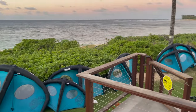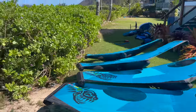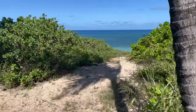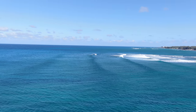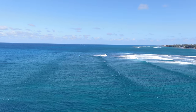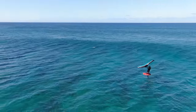And I want to say a special thank you to my friends on the North Shore for helping me test the wings and letting me use this killer place to kind of host a little wing test. The wind that day was kind of up and down, light in the morning and then kind of up and down during the day. So it was a great day to test all the different wing sizes. We tested everything except for the 3 meter. So we were able to test the 7 meter, which you see here, all the way down to 4 meter.